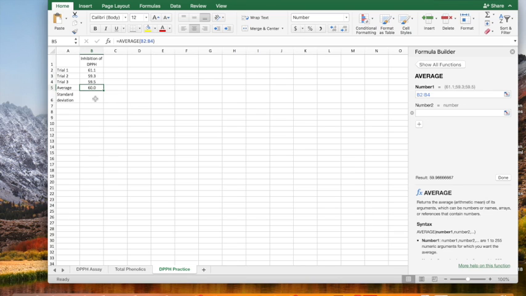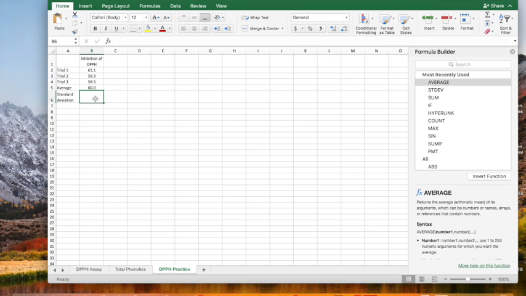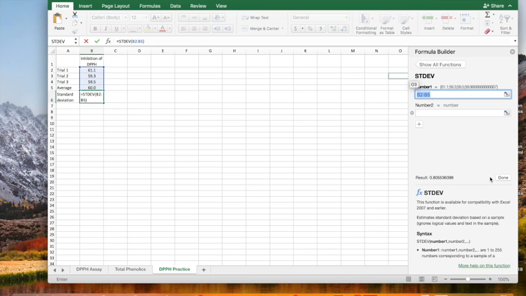Okay, so what's the standard deviation? Likewise, I'm going to click down here and insert a function. The functions will come up here, and I want standard deviation. I'm going to insert that one. This time the computer doesn't guess correctly. It's trying to put my average in there, and that's a different value. I just want these values, which is my raw data. I want the standard deviation of those. I'm going to correct the computer there, press return, and there's my standard deviation. As you can see, the deviation or error is very small. All of my numbers are tightly clustered around the average of 60, so you might expect these to be small numbers.